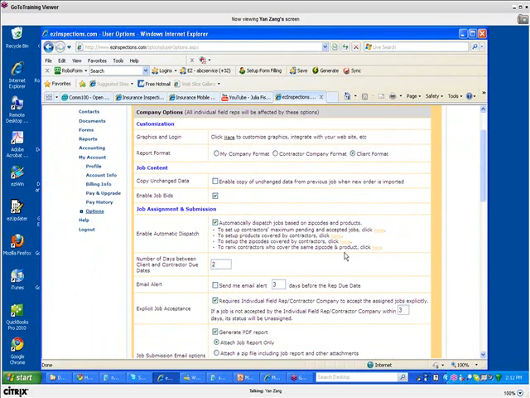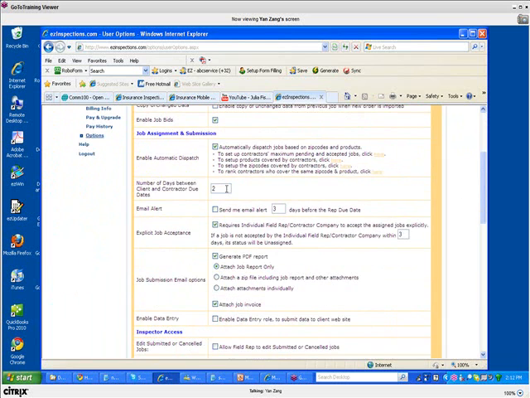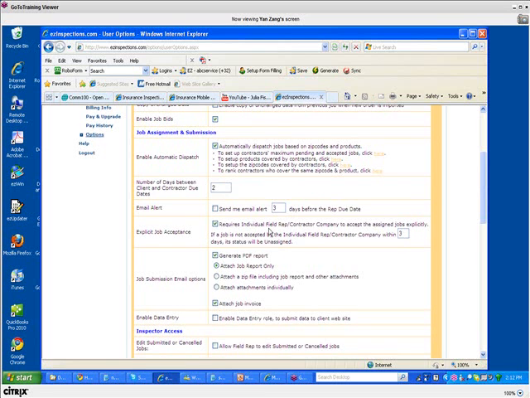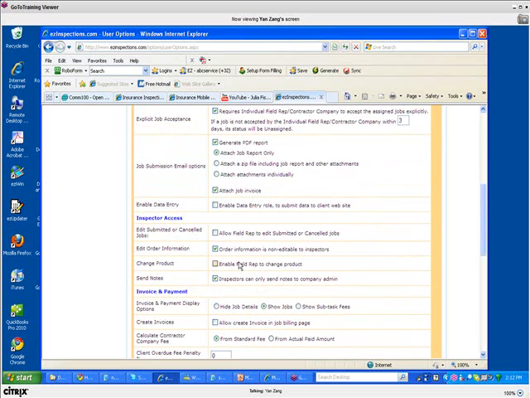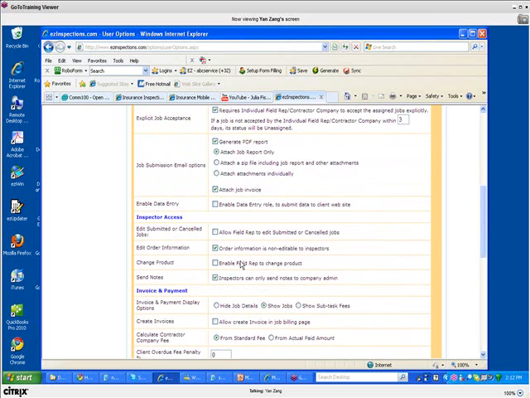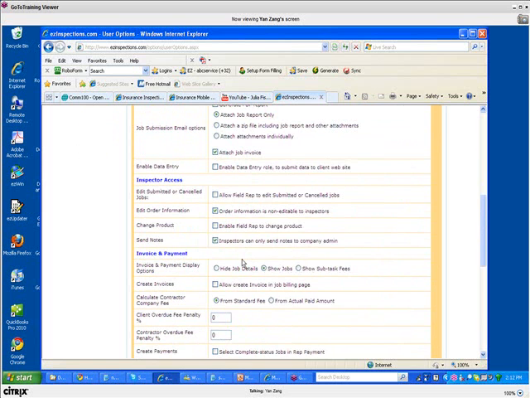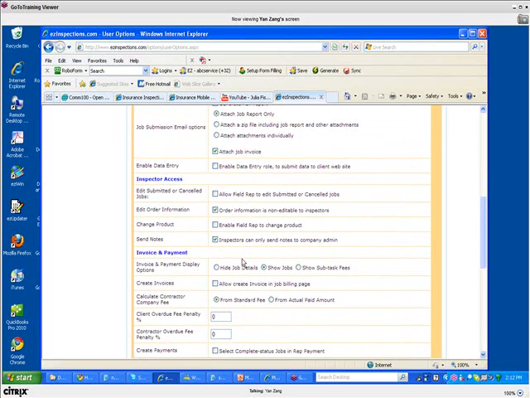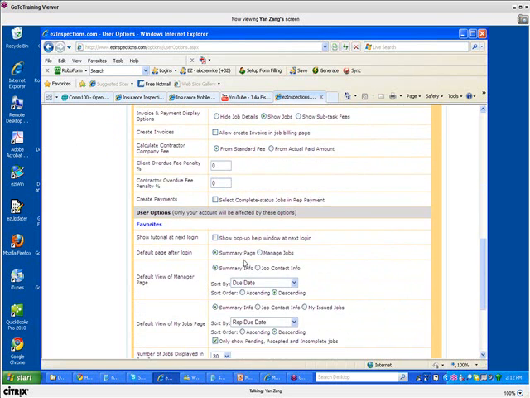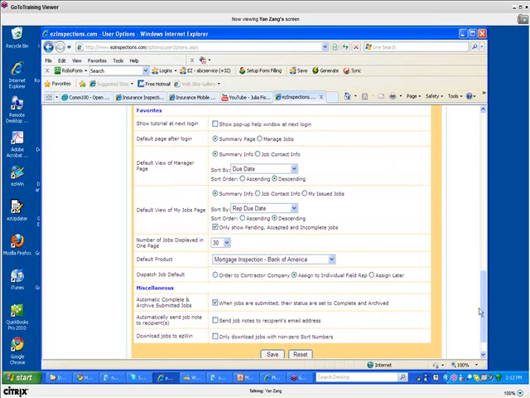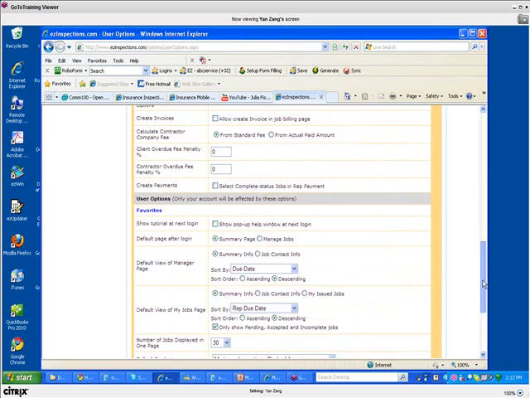Things such as automatic dispatch, days between the client due date and the contractor due date, email alerts, inspector permissions to access different parts of the job, invoice and payment, and other user options. So there are quite a few options that you can customize.